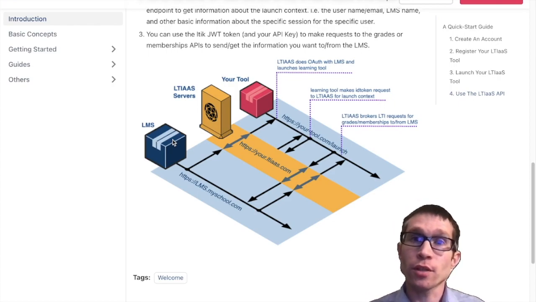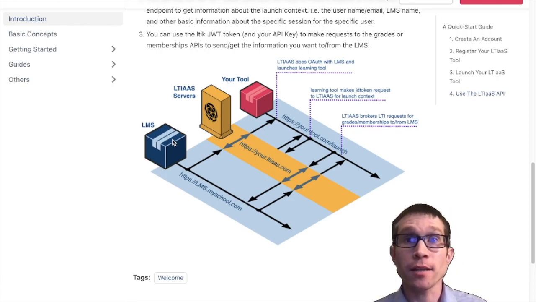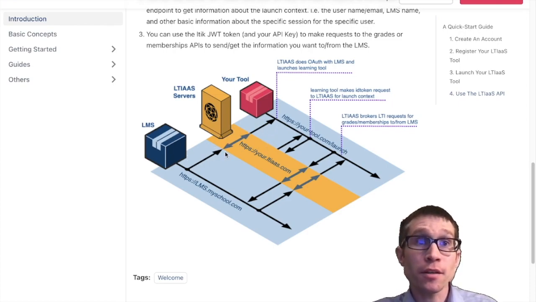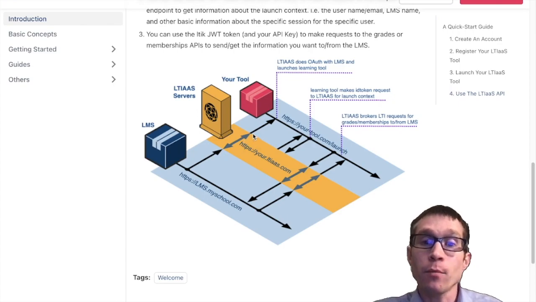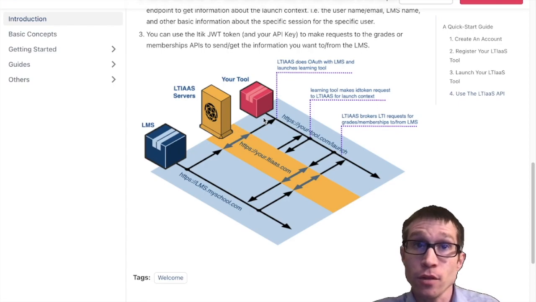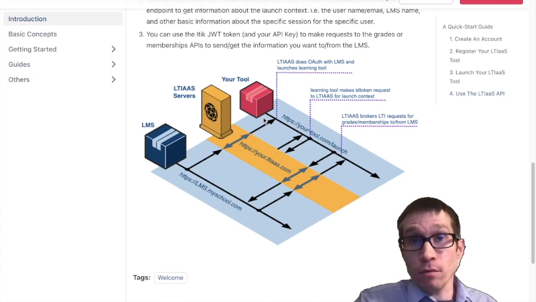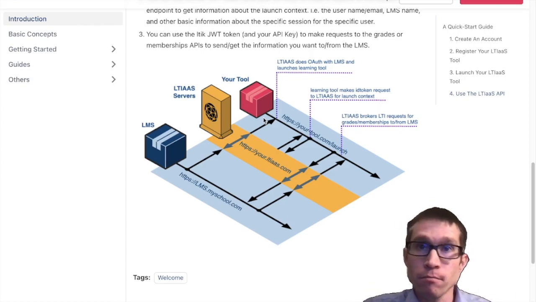Once those links are there, the students will log into the LMS and click on the links for those assignments. LTI as a Service will use the LTI protocol to do an OAuth to make sure the student is who they say they are, that they're logged into the LMS. And then we'll send you the information you need to authenticate the user in your system and log them in, if you need to. Not only will they be logged in, but you'll know which activity they might want to do. In this case, maybe they're doing math assignment A or B, right?